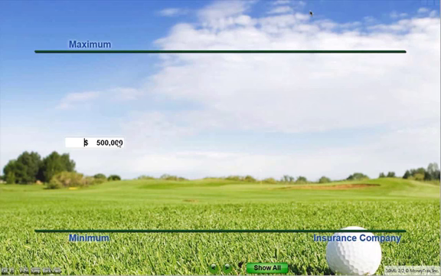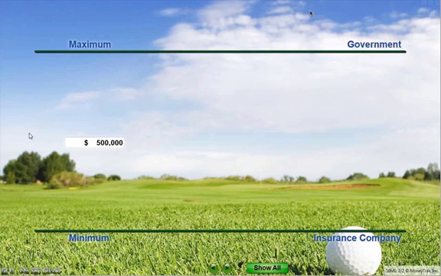Now the maximum, let's talk about the maximum. I'm going to let you guys type in the box there who you think sets the maximum here. What do you think? Who do you think sets the maximum? Some of you probably already know it. We're getting a couple of responses. Looks like most of you got it.